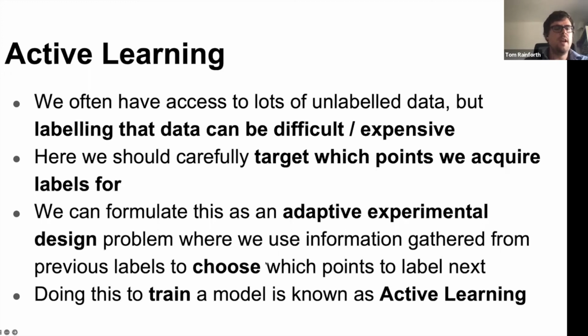And when we do this as an approach to train the model, when ultimately what we're trying to do is train some sort of supervised predictive model from inputs to outputs, and we're trying to choose the data we feed to that model and that training, that gives us this approach called active learning. So active learning is kind of like experimental design, but it's adaptively learning a model. So we're choosing our data as we train our model to make it as informative as possible.